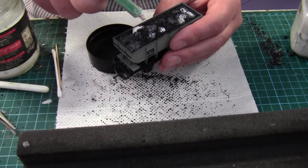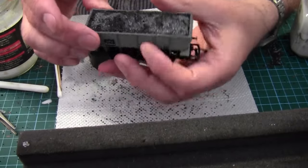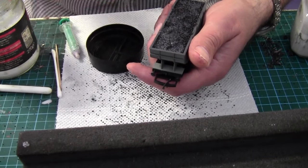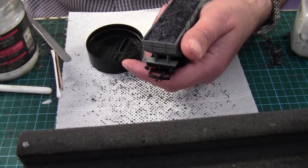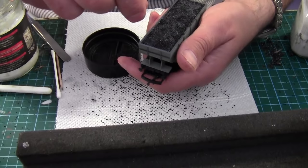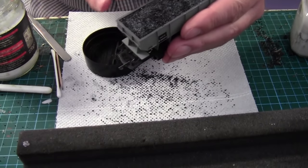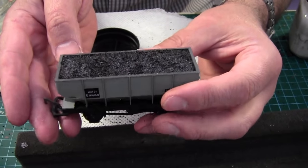See the way the glue rolls on the dry coal. Hopefully that just sorts that out. Bit of a lump there, let's just try and tap that down. Okay, I think that one's done. Beginning to like the way that that's... Obviously once that's dried out, the coal will start shimmering.